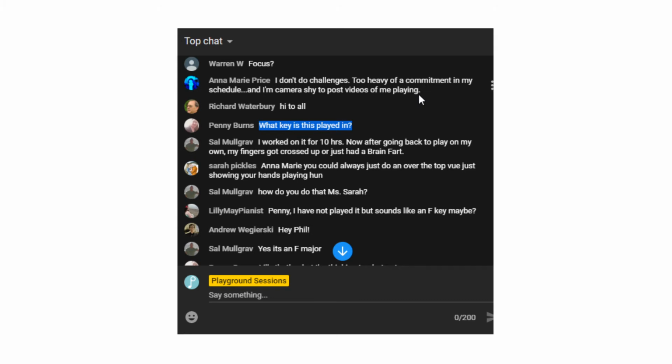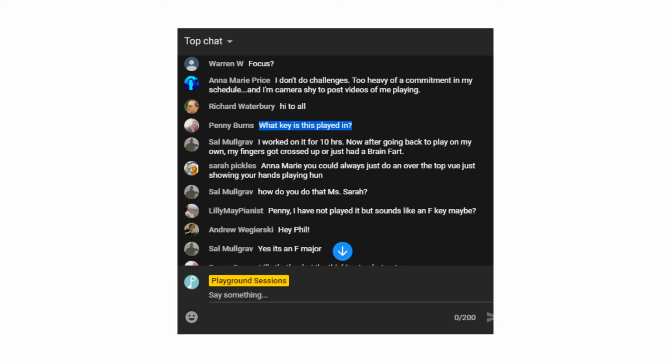But what we're looking at so far, and what I've demoed so far today, which is the rookie level chorus 1 as well as the intermediate level chorus 1, those were in the key of F. That's correct. I think I see some people in the chat saying it was F major. A couple ways you can know. The main way, the surefire way, would be to check the key signature.